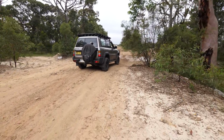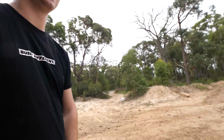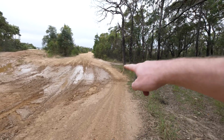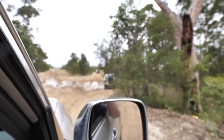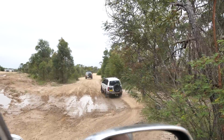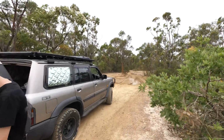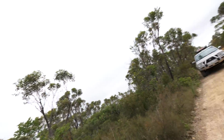Now obviously these tracks are pretty easy compared to what a lot of people do with their four-wheel drives, but keep in mind my car was abandoned for 6 years only a month prior to doing this, and none of us are super experienced wheelers. Noah's Patrol is the only one that's had a lot of money spent on it. The rest are pretty much standard or need a lot of repairs. Another mud spot. It's nothing really. Absolutely nothing. People in the comments will laugh at this, so Noah, you better get through it.